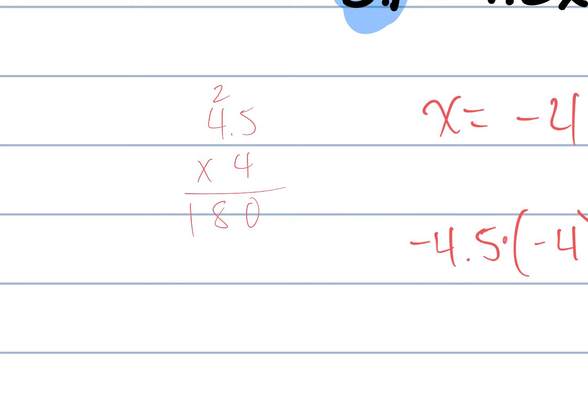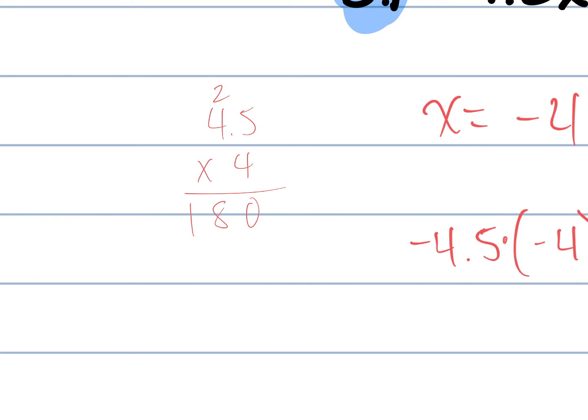I got 180. But that is wrong. What did I mess up on? Gabby? Very good. This is how I teach decimals with multiplication. First off, guys, do you need to line up your decimals when you're multiplying? No. When do we need to match up our decimals? Adding or subtracting, okay? Now, 4 times 5 gives me 20. Do you guys agree? So the 0 goes down there, the 2 goes up top. 4 times 4 plus 2 is 18.